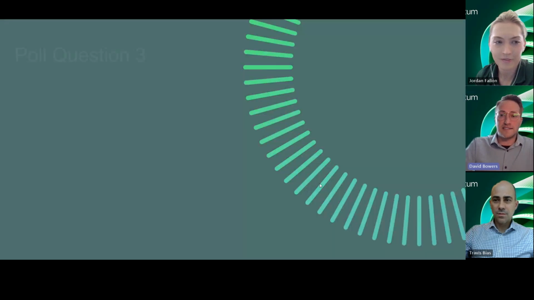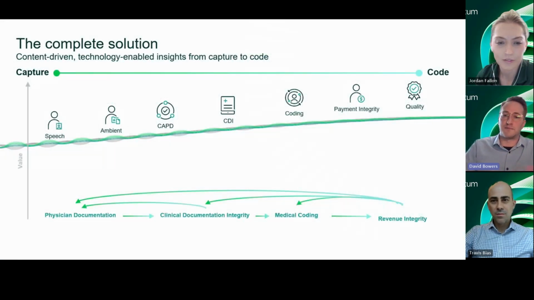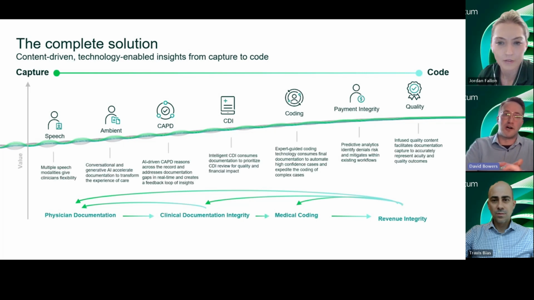All right, so last slide before we jump into questions, and this is where we'll end it here today. This is just an example, or maybe more of an infographic to explain what capture to code really means. So when we say capture to code, it starts with the speech and the ambient side. Computer-assisted provider documentation is the ability to engage with providers in real time before that note's been signed on simple things like gaps in CDI, even things like dangerous abbreviations being used.